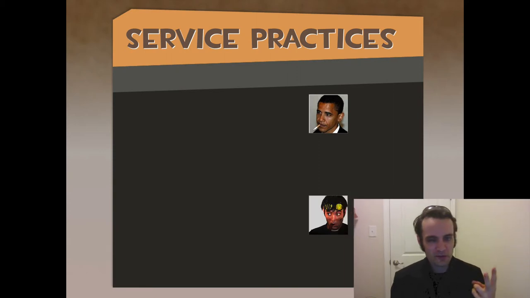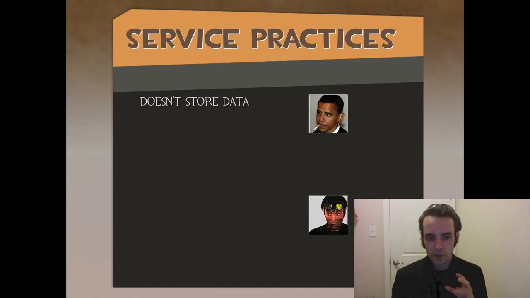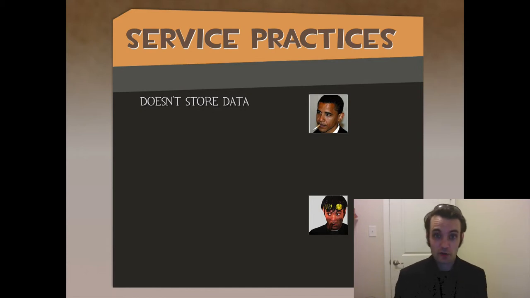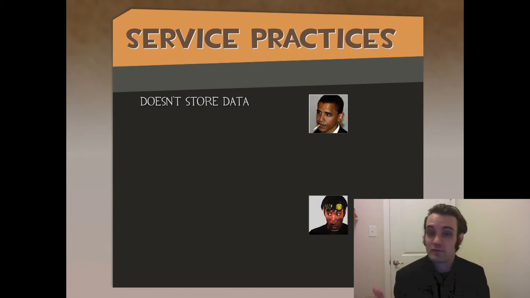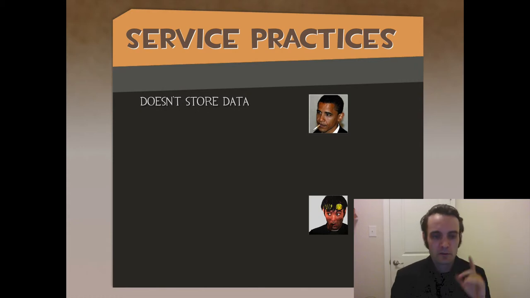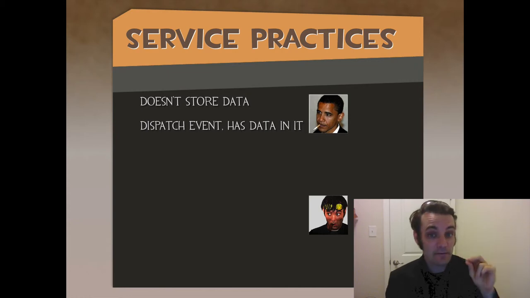So service practices — there are basically two practices. They're both right; there are different use cases for each. There are two different common ways of doing it. Some services that are written do not store data. So you say get user service or get latest high scores — the service will get the high scores but it won't store any data. There's no externally available data. Obviously private variables you could access. In Lua you can hide it via closures. The point is it doesn't store data. The data that you get is dispatched at the time of the event.